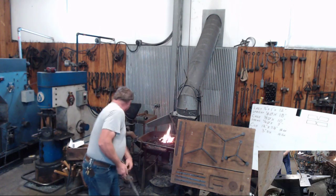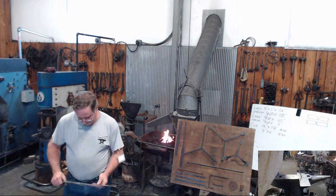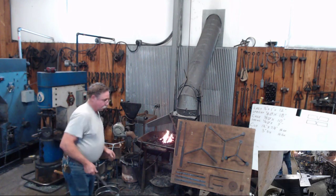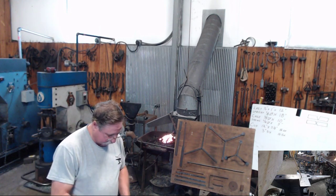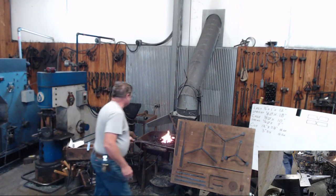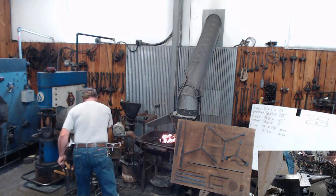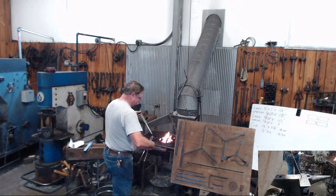Here's our piece drawn out. Plenty long. Our next step then is gonna be to heat it up here and put it in a vise and spread them apart. And again, I decided to do it like this today to save some time rather than doing it all by hand.